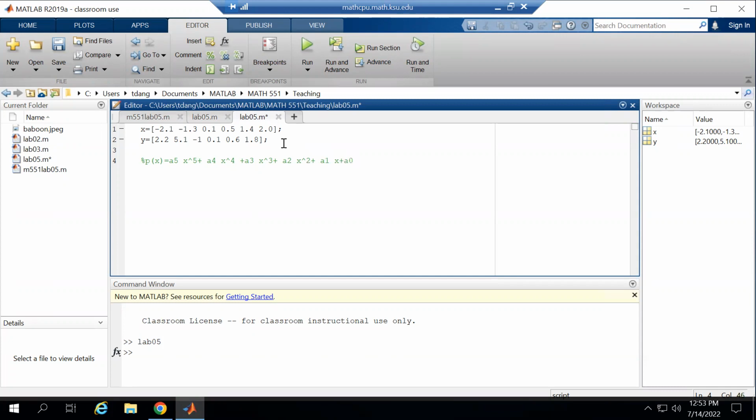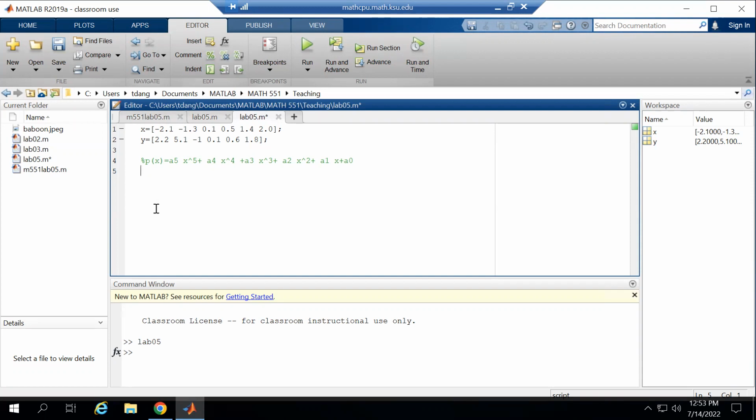So in order for the graph of this polynomial to pass through the first point, aka -2.1, 2.2, it needs to satisfy the following formula, when we replace this x by -2.1 and this y by 2.2.